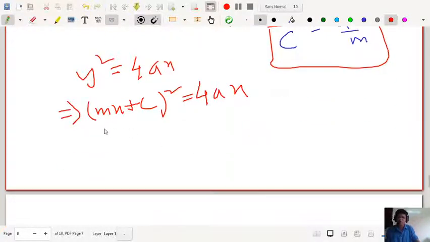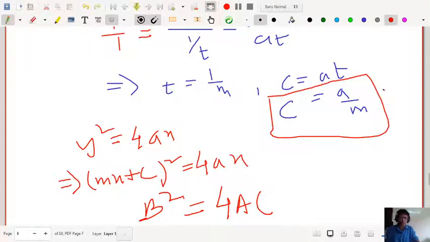In this case also you can apply that this is a quadratic in x, a second degree algebraic equation in x. It must have two zeros, and for a tangency the zeros must be equal, that is, the roots must be equal. So what is the condition for equality of roots? b square equal to 4ac. If you apply b square equal to 4ac, then you will get the same condition. So this is the condition of tangency of a parabola, that y equal to mx plus c is a tangent to the parabola. Okay, clear all of you?